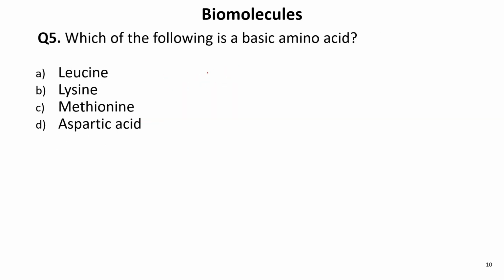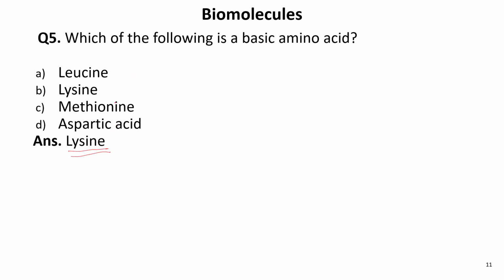Next question. Which of the following is a basic amino acid? Leucine, lysine, methionine, and aspartic acid. So aspartic acid is acidic, so it is not a basic amino acid. Methionine and leucine are not basic amino acids, they are neutral amino acids. Okay, so the correct answer is lysine. So lysine is the correct one.